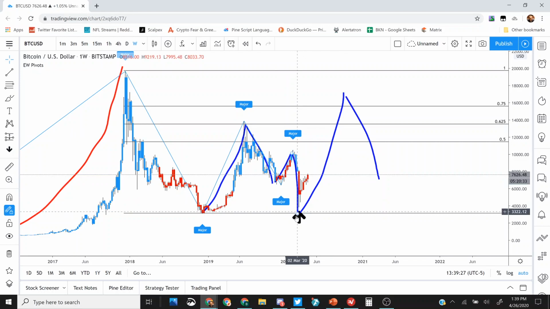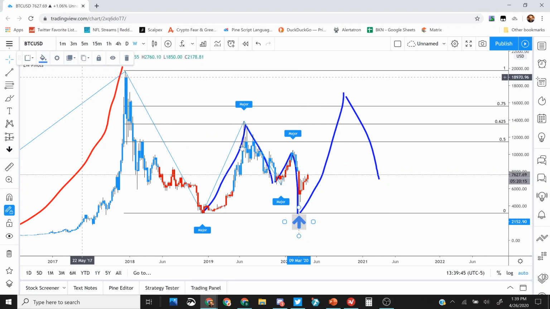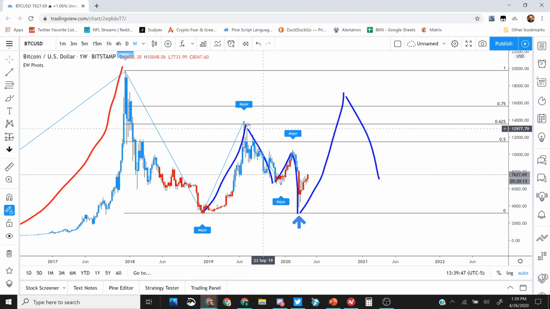So if we confirm this as a major wave, this is my primary. No matter how I feel about this B wave, we've got an A down confirmed, we got a B up confirmed, and we would have a C down confirmed. Don't have that yet. So right now, my primary is not that. But I'd be okay with 18,000. Why not?